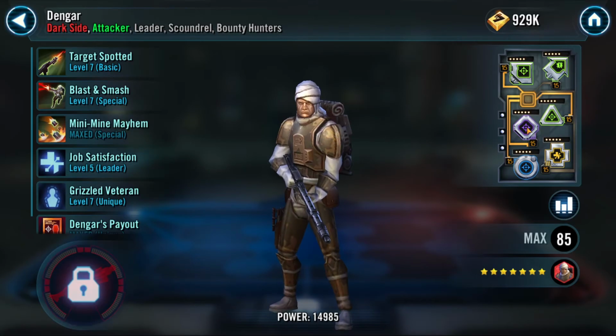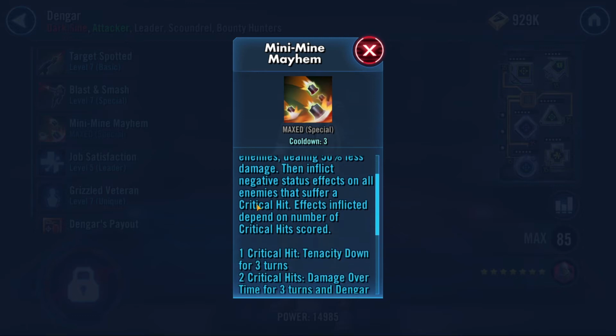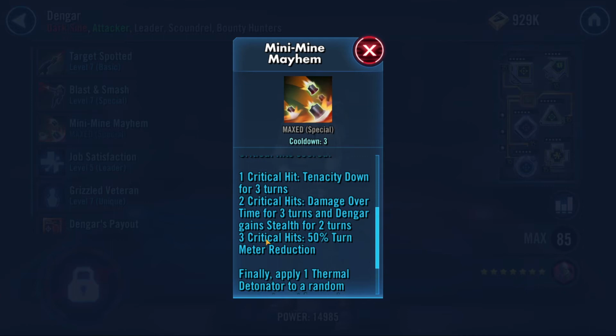So, Dengar also, a lot of people don't know this about him. You want to mod him for a high crit chance, just because of his mines. So, deal physical damage to all enemies, deal physical damage 2 times to random enemies. So, you want to look at this. Effects inflicted dependent on number of critical hits scored. When you get to this 3 critical hits, you also take 50% turn meter away from the enemy team. That is huge against teams. So you want to get him high critical chance so you can get these 3 critical hits for this.